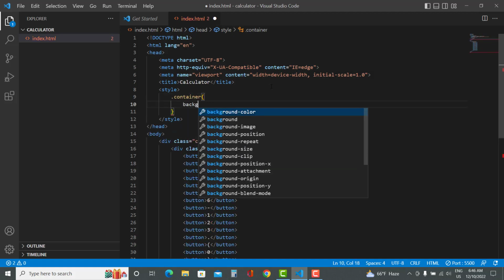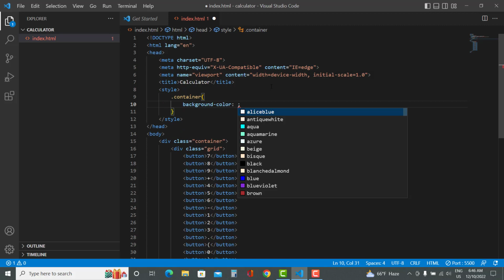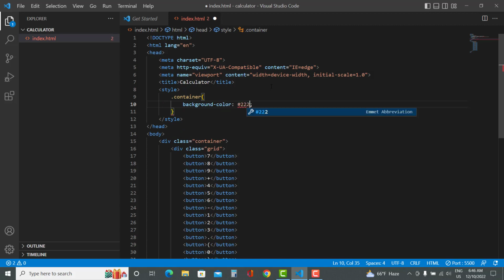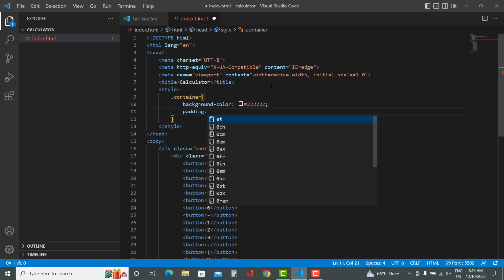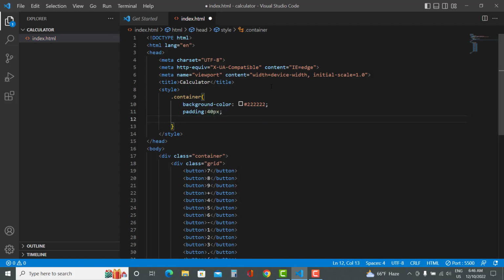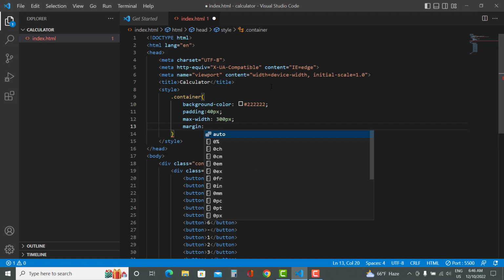We can give a background color of dark color. Then let's add some padding, 40 pixel. Then we're gonna give it a max width of 300 pixel, and we'll make it centered using margin 50 pixels auto.